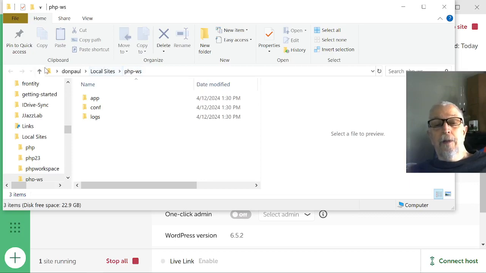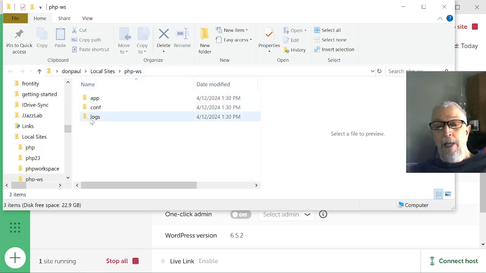It's under my personal folder on my Windows installation. It's a folder called Local Sites, and within this, it creates a folder called PHP-WS. That's my PHP workstation folder.